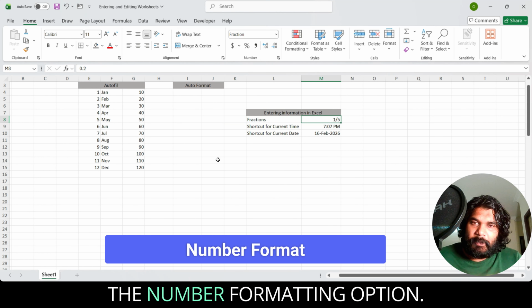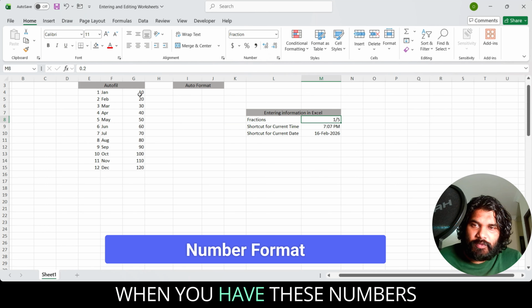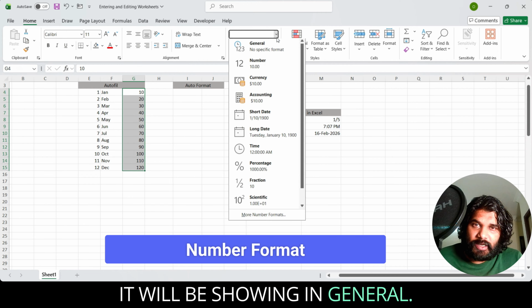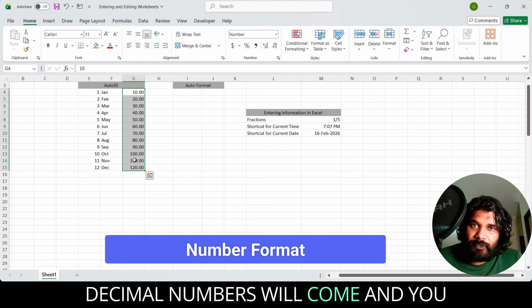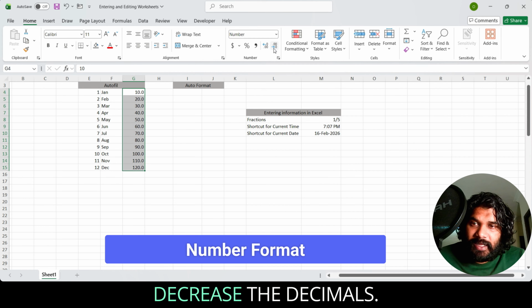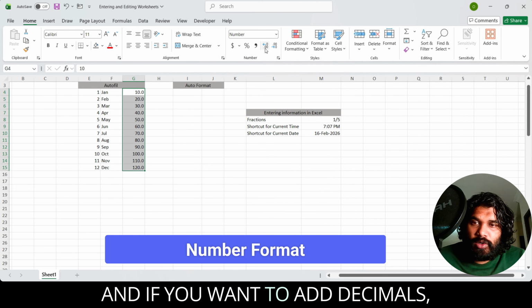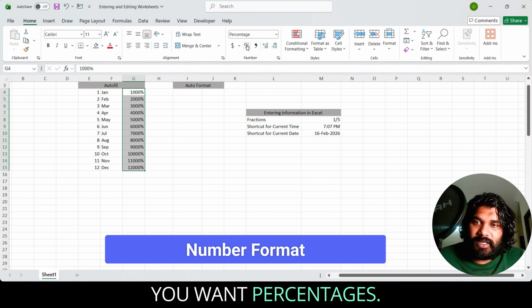Next one we will see is the number formatting option that we see here in this tab. Here when you have these numbers, it will be showing in general, but if you want to keep the number format, you can do that. Decimal numbers will come and you have two arrows, one to the left and one to the right. If you just click on the right arrow, it will decrease the decimals, and if you want to add decimals, you can do it with the left. And these numbers you want percentages.